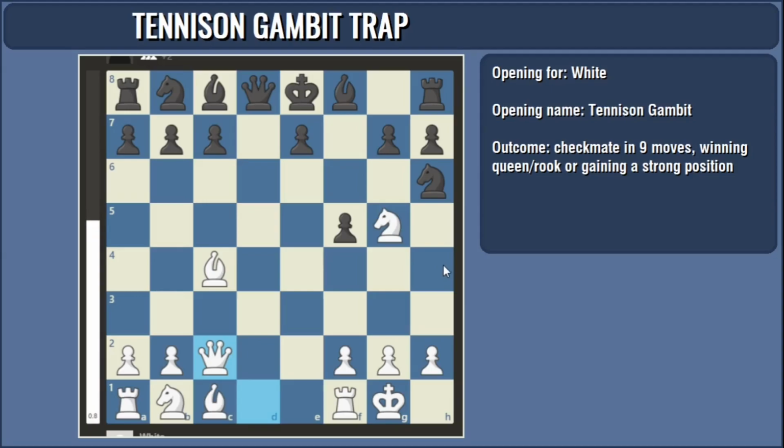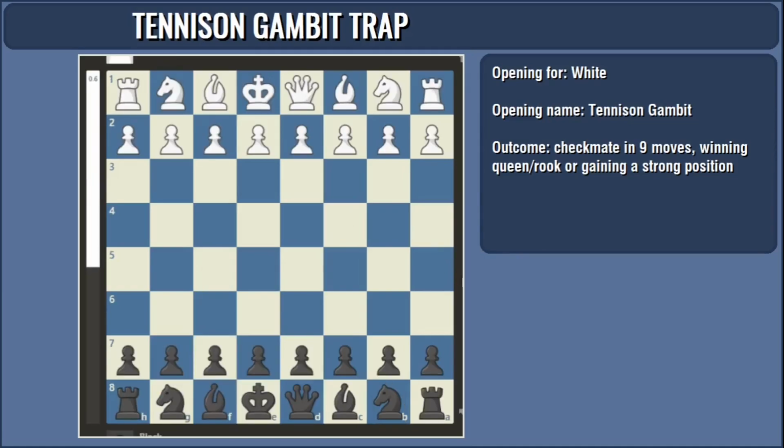So, we've checked 4 variations of the Tennison Gambit trap, but a good chess player should not only know how to play traps but also how to avoid them. So let's look at Tennison Gambit from black's perspective. So, white plays knight to f3, we play pawn to d5, and if white plays pawn to e4, we can assume that white tries to lure us in a trap.